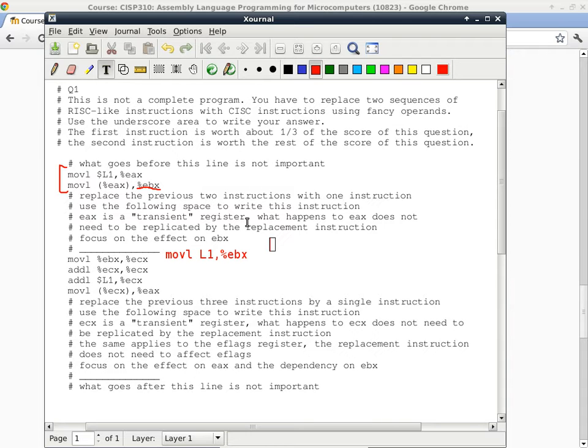Would the program still work? It doesn't seem to me like move L1 would work, unless L1 was interpreted as an address by the immediate operator. Well, if it is not, it would just crash. Okay. But these 2 instructions will still be equivalent to this one single instruction. The question is just asking, give me one instruction to replace those 2. Right. It doesn't matter whether it is going to crash or not.